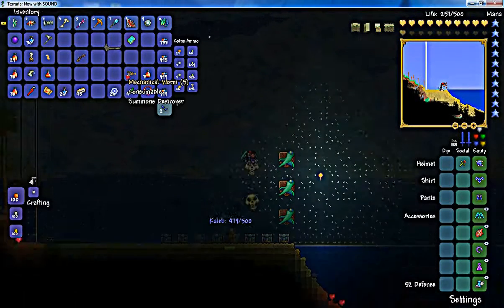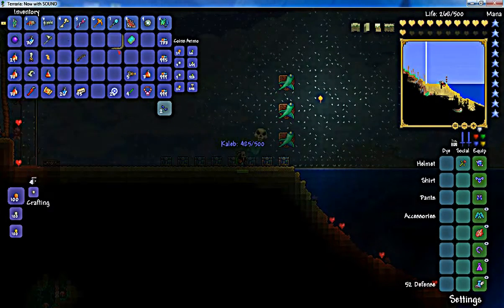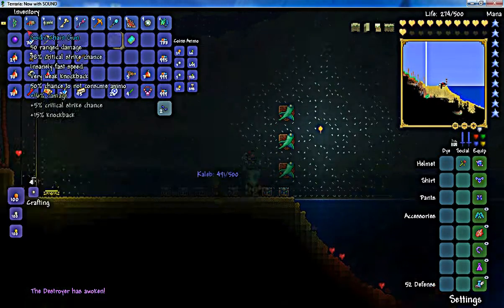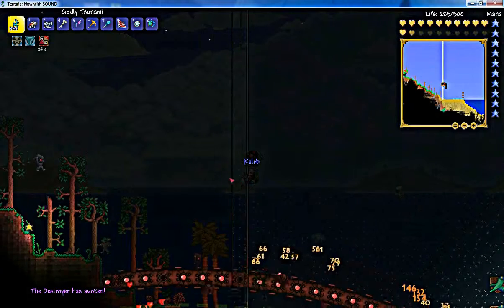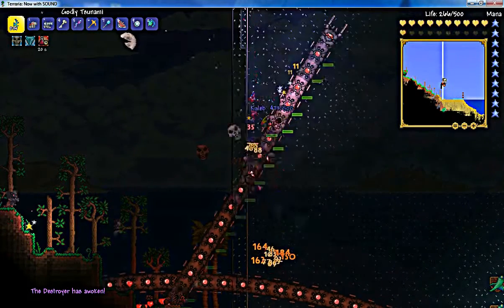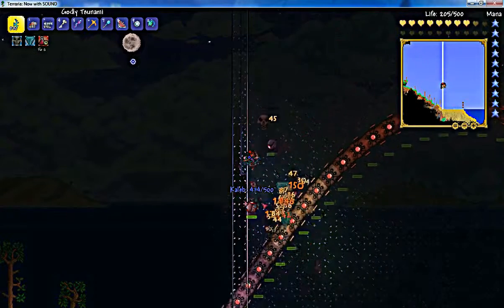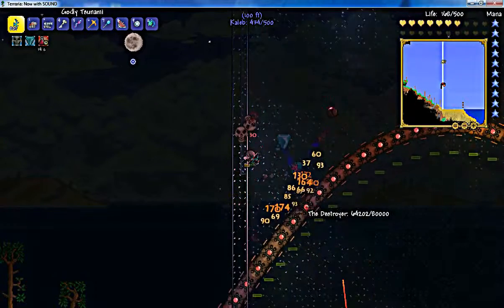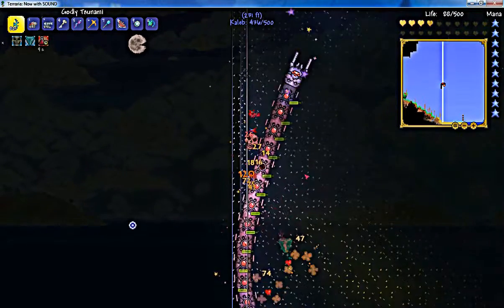Alright, so now we're going to do the Godly Tsunami, dropped by Duke Fishron. Here we go. This thing is good. I'm just using regular wooden arrows, and it's doing massive amounts of damage to it. Could you imagine what would happen if you were using good arrows, like the chlorophyte arrows?